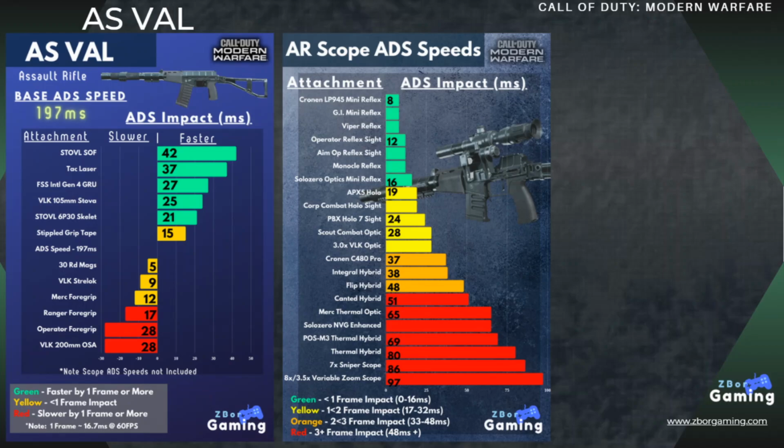But you can see that not all sights are created equal. I know a lot of people talk about reflex sights. It's about a 1 frame. It varies. Your Solo Zero Optics Mini is about a 1 frame, and a couple of your other reflex sights are a half frame. So you can see here we have them all listed out as far as the ADS speeds for each of the scopes. And again, after the video, head on over to the website. You can find that in one of the posts.